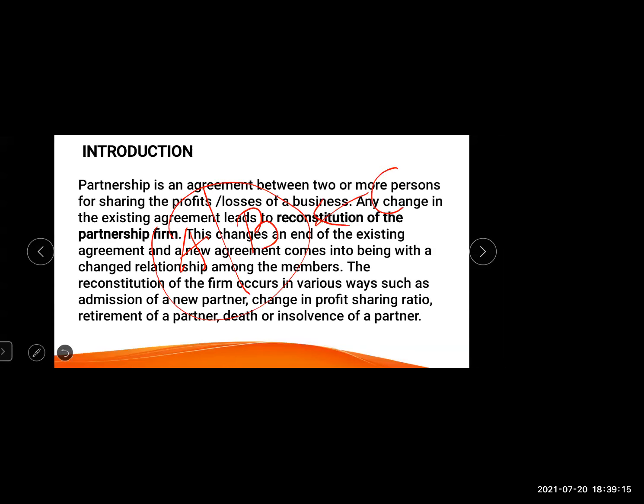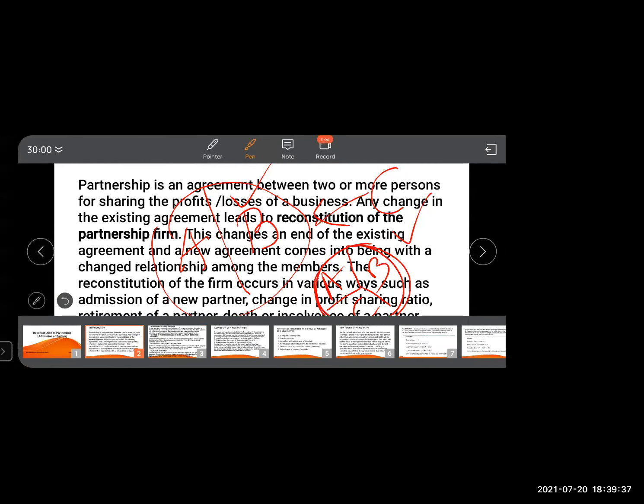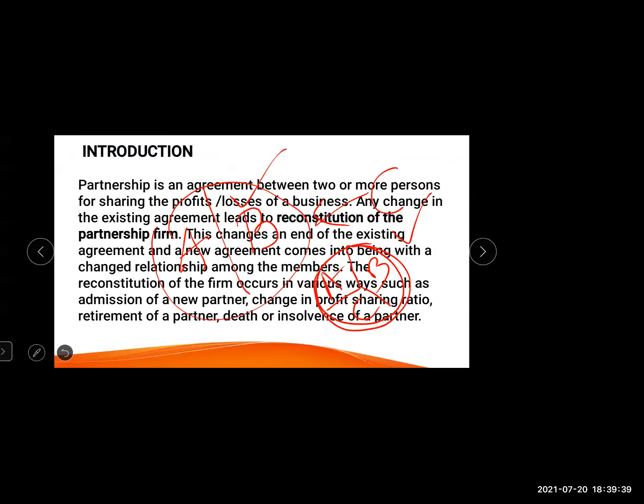Now C wanted to enter. Okay, now what happens? Will this agreement remain the same? No. Now we have to prepare the agreement, that is A, B and C. Hamko new banana hai. Company remains the same. Company kahin nahi ja rahi. We can't change the whole company. But what we can change is the agreement. Now the agreement happens between A, B and C. Understood till here? Is this clear? Yes, ma'am.